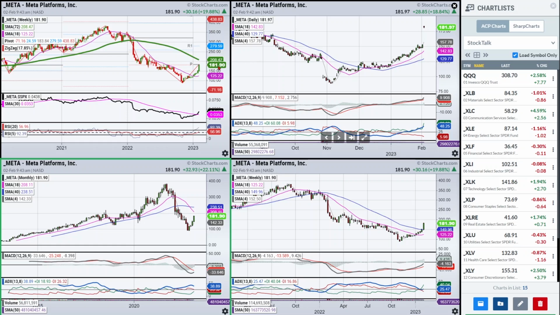Okay, so I'm going to start out with Meta. This wasn't a specific request this week, but I get a lot of questions about this, and I have over the course of the last few months. It also plays into the pattern that I have shown over the last month or two in terms of playing a reversal pattern counter to the monthly trend, where we have like a trading move, a definitive trading move. And this played out really well from that standpoint.